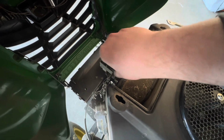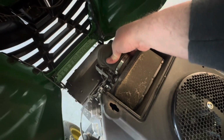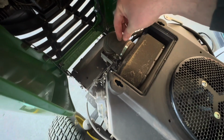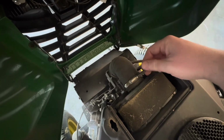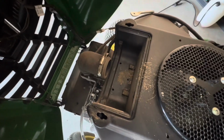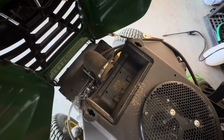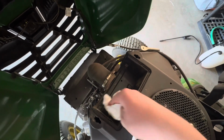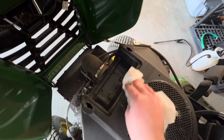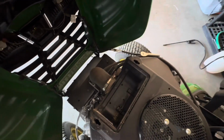Almost there. And then you'll be able to get this out. Yeah, there's a good view of it. So with the air filter out, you can see there's a lot of dirt and grime. I'm not gonna use air because I don't wanna blow it into there. So I just got some wet rags. That way I can just wipe it out, but not cause dust to fly where it's not supposed to go. And we'll get our new one installed, just in reverse order.